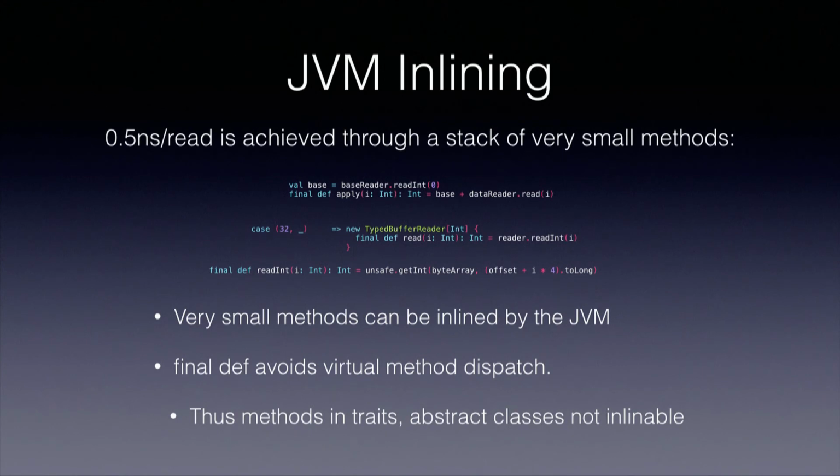And this is using sun.misc.Unsafe, which basically translates directly to a machine read operation. So as long as a method is under a certain number of JVM opcodes, the JVM can inline these method calls into a single runtime, which makes it really, really fast, but still gives you a way to not copy and paste much code. You can still have some nice abstractions. Doing a final def is very important because that avoids virtual method dispatch. That lets the JVM know that there's really only one instance of this method, and so that gives it further optimization. So it is still possible to use traits with this really high performance approach.